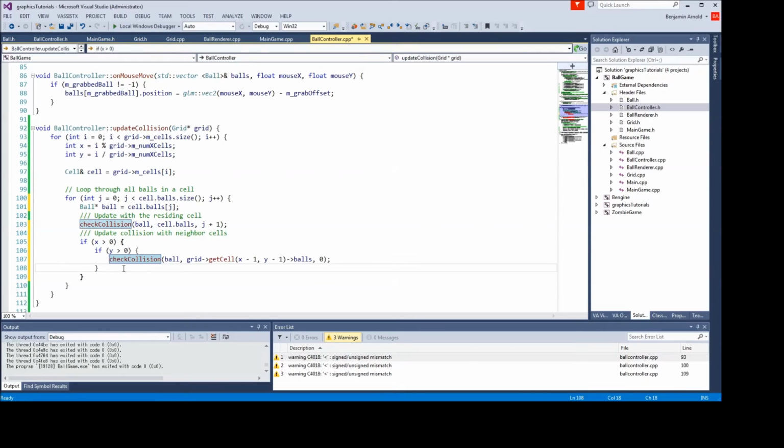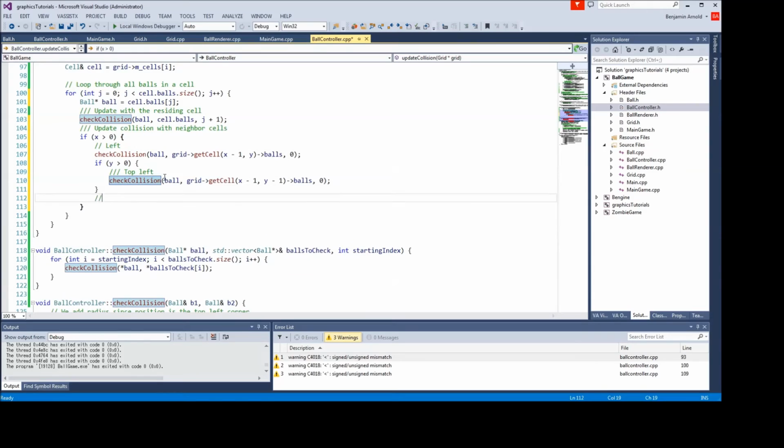All right, and now let's check for the left one. For the left one, we don't have to check y, so the left one always happens. Let's just do some comments: top left, left, and here, instead of y minus 1, we just say y. And we'll do bottom left here.